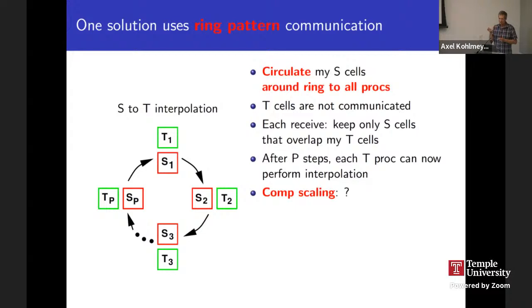So each processor, how many cells does it have to look at? For each processor, one of these locations on this ring, how many stress cells, the red boxes, how many total cells does it have to look at? Find the ones closest to its T cell. It's all P, right? Because it looks at each one once. It looks at each message once. There's N over P in each message, but how many messages?